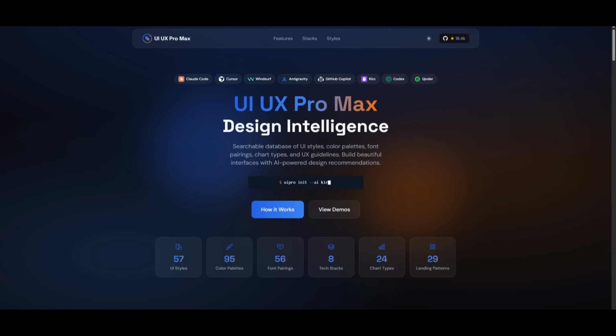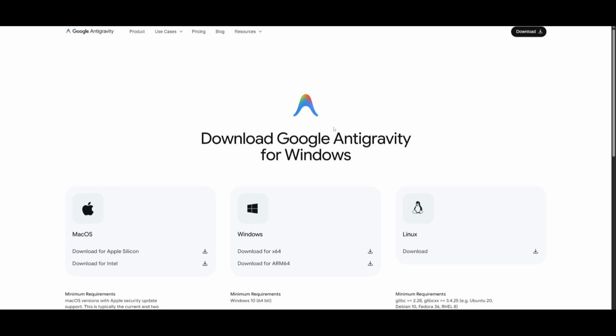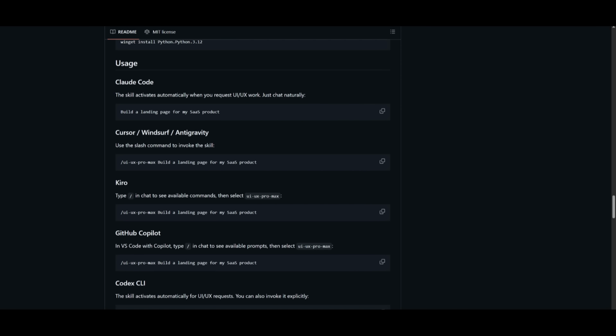But that's basically it, guys, for today's video. This is a great agent skill that I highly recommend that you take a look at, with links in the description below. You can definitely get some great outputs, especially powered by something like Antigravity, which is completely free to even access. So definitely take a look at this with the links in the description.